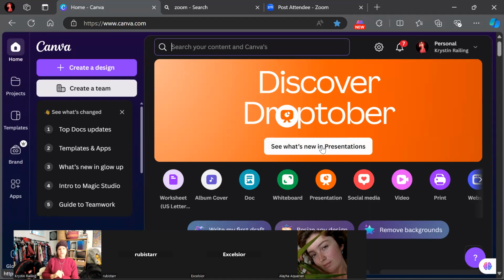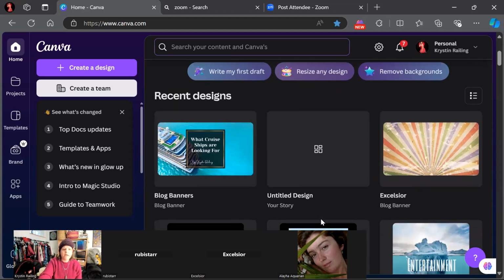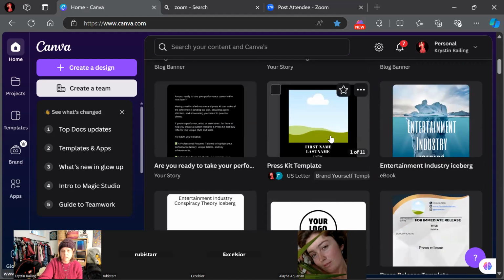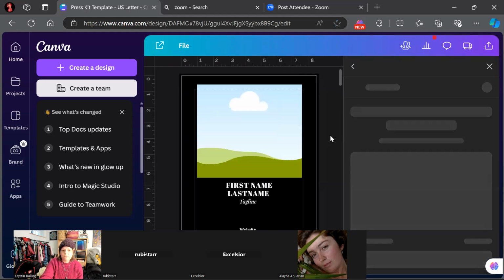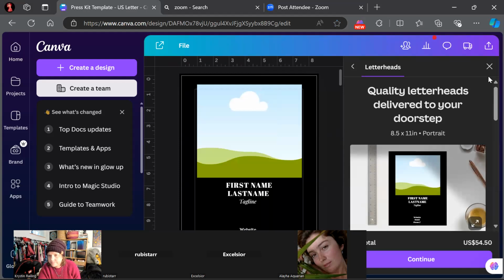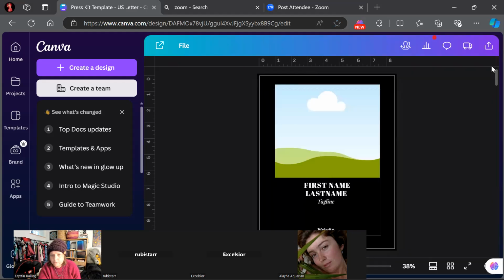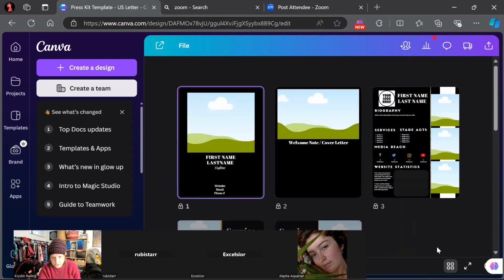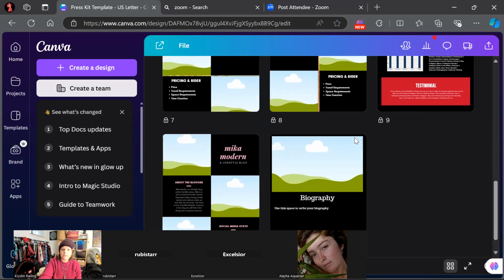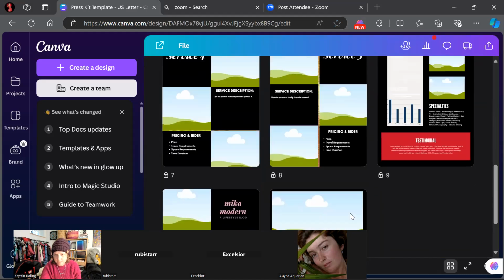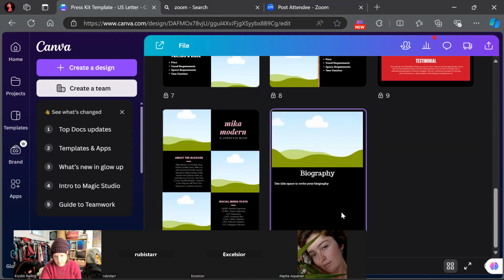Any one of those things, typing it in either to here or going to the checklist and looking through the ones that I've compiled and put in as my favorite templates and the ones that I've created. But let's say that we're going here, the press kit template. And so you've got the template, you're ready to add some pages. And so if you click down here at the bottom, you can see the whole thing. And here's the template, and I'll go over in a second what actually comes with it.